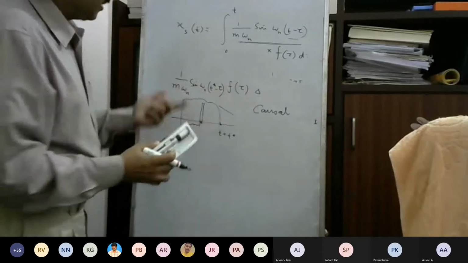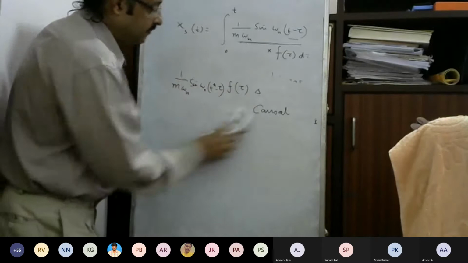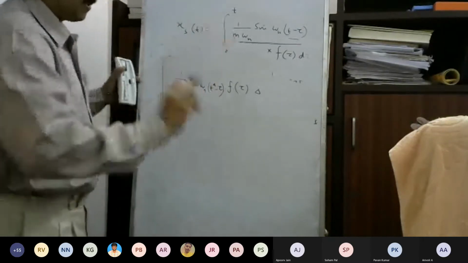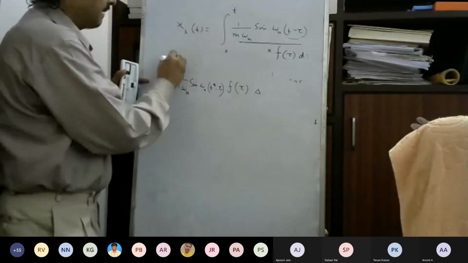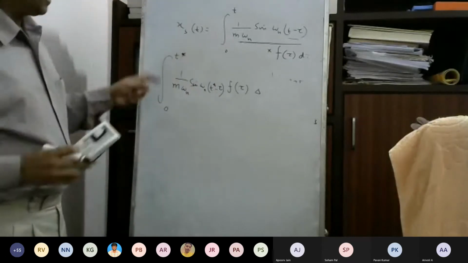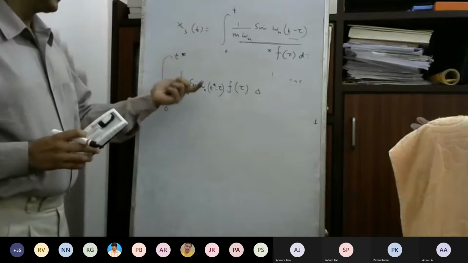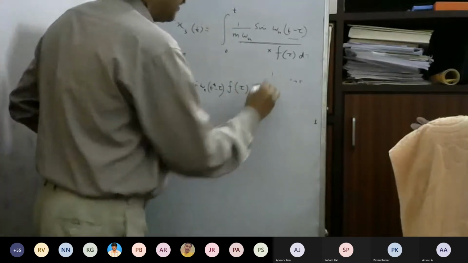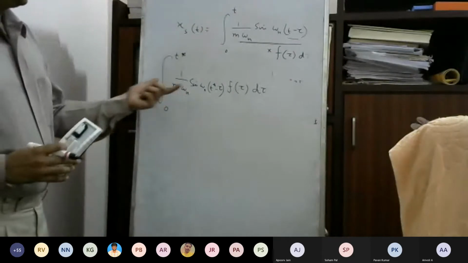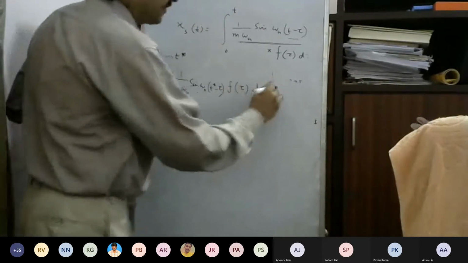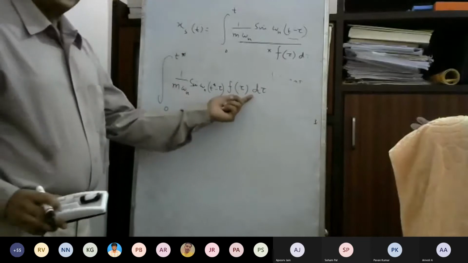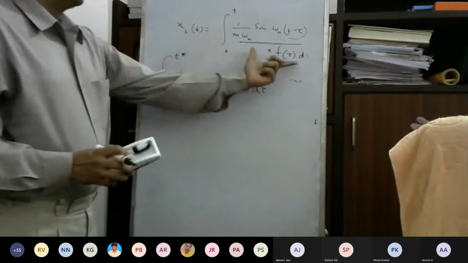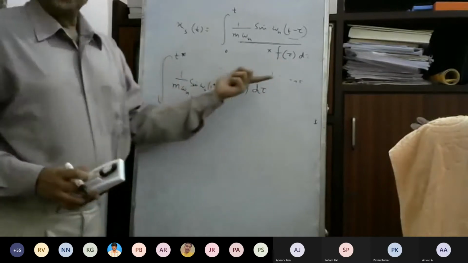So if you consider also the causal nature of the system, then the response will be the summation, because now the small elements we are adding, and this you have to consider up to t star, only up to t star, because we are interested in finding out the response at t star, and this will be over the interval. So this is what you see now: the response due to any arbitrary excitation with zero initial condition, and that is how we explain this part. Okay, is this clear to you?